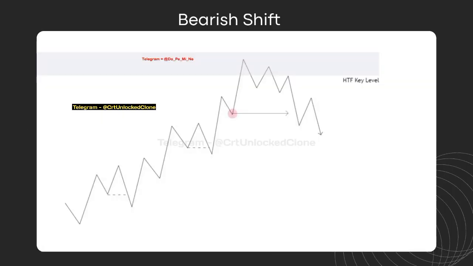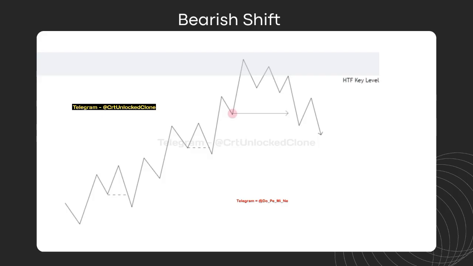Let's see how it would look. Right here you can see that first of all we are in a bullish trend, meaning we are breaking above highs and rejecting below lows. Then this low right here breaks above this high, and not only that, but it also tests a higher time frame key level. So if the higher time frame objective has been met and you're looking for a structural shift, the way you'll anticipate it is by waiting for this low to be broken and closed below. The reason I chose this particular low is that it was the exact low that broke this high and led price to test a higher time frame key level, which means this is the significant low, and when it's broken below, structure will change.